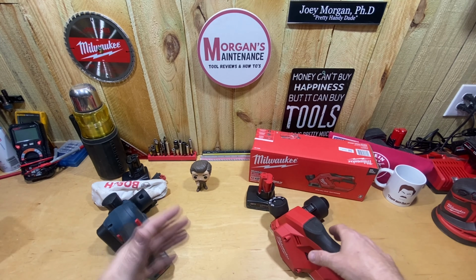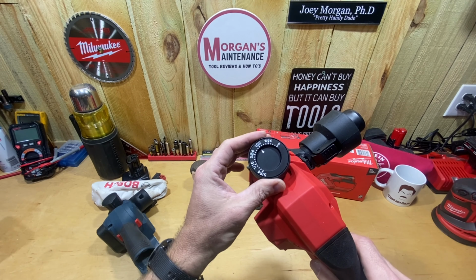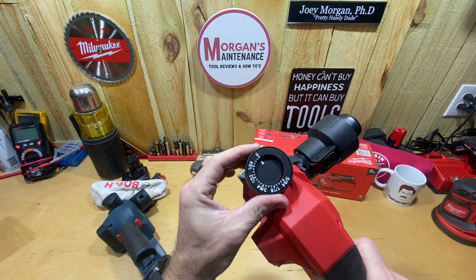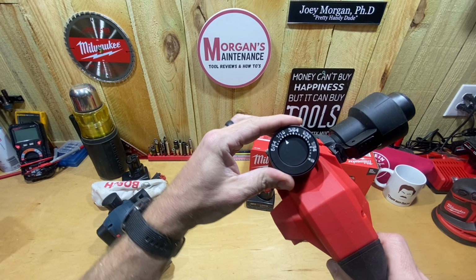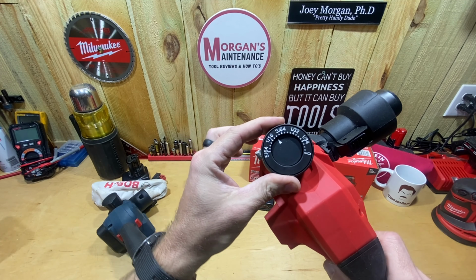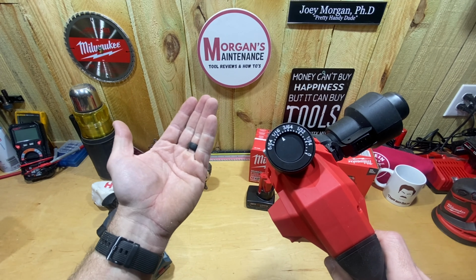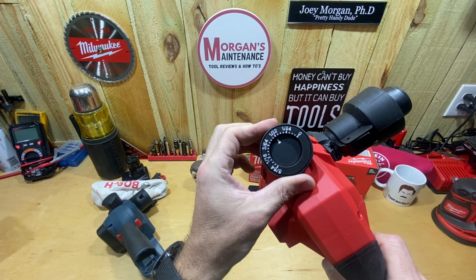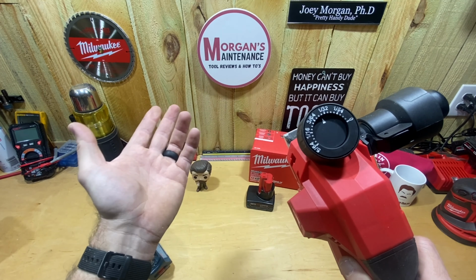As far as the adjustments go, they both have similar. As far as the mount, they say that they have 20 to 21, but I think they're counting zero as one of those adjustments. So you really have 20, I think, from 0 to 5/64, just clicks up one click at a time. I really like the Milwaukee. It's very legible. I know exactly what I'm doing. So if I need to take a 16th, I can either do two passes of a 32nd, or I can sneak up on something or whatever it is.